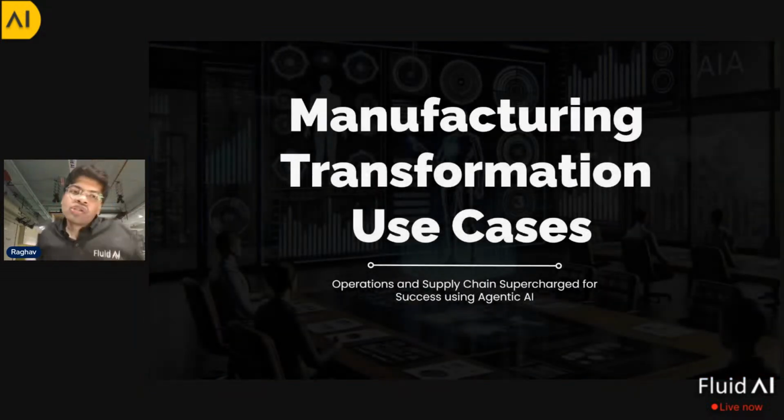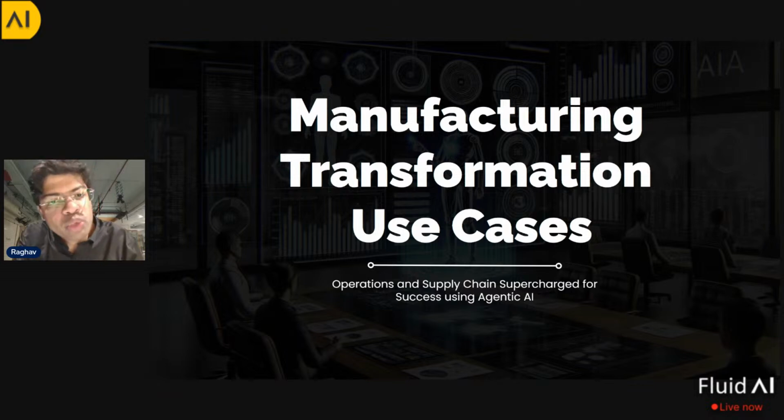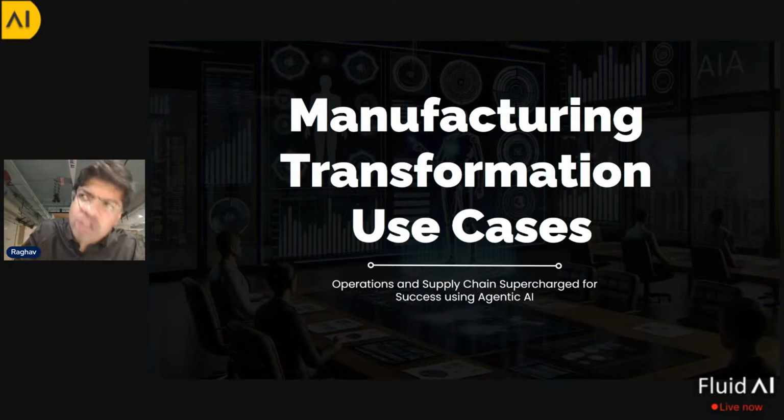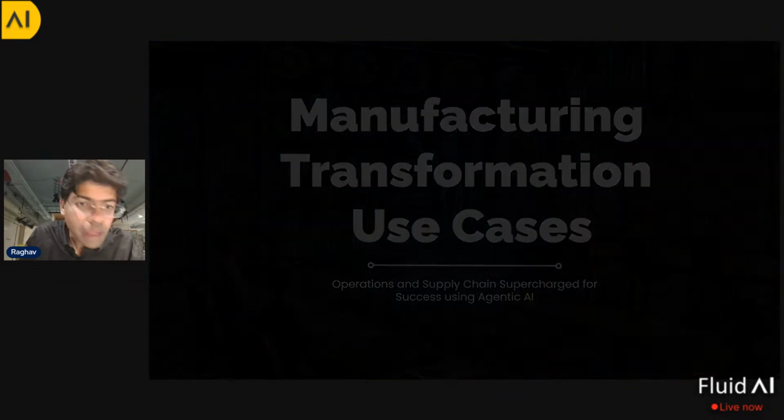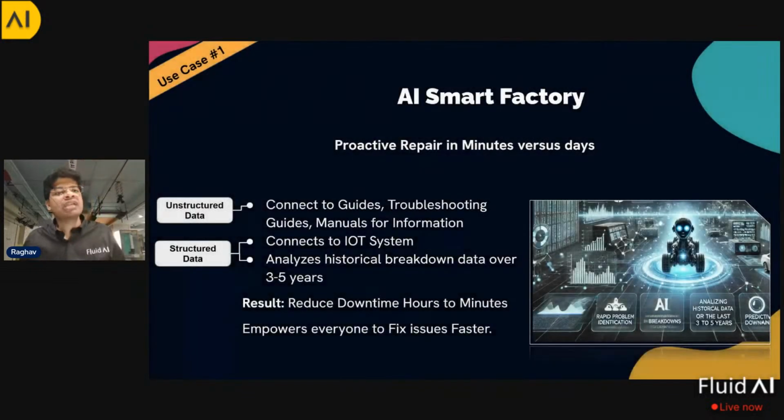All right. So let's start with one area which we are seeing a lot of interest in, which is manufacturing. A lot of the previous conversations we've had on agentic AI or Gen AI in general have been in customer-facing businesses, banking, telecom. But manufacturing is now catching up with a level of agentic AI use cases that can be launched in the space. One of the key areas we're seeing is the smart factory. That's use case number one.